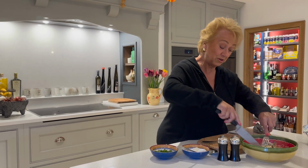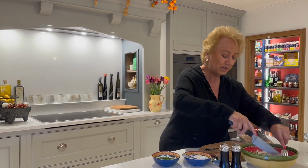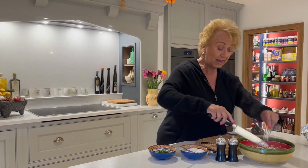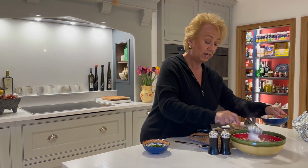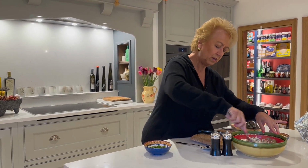So all I'm going to do is now just blend that together, chop it up in front of the guests. The aroma I'm getting here is divine. I've got the garlic and I've got some chilli. And now what I'm going to do to bring that all together is basically to take some Greek yoghurt, about a tablespoon, a little bit more if you like it really creamy.